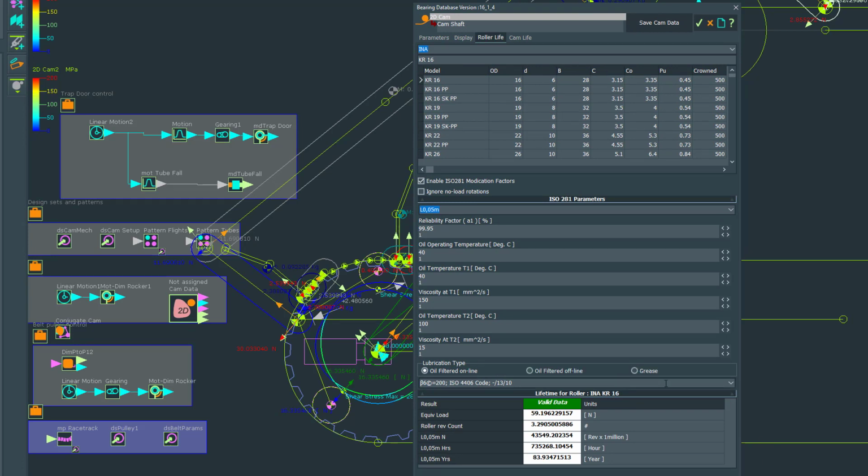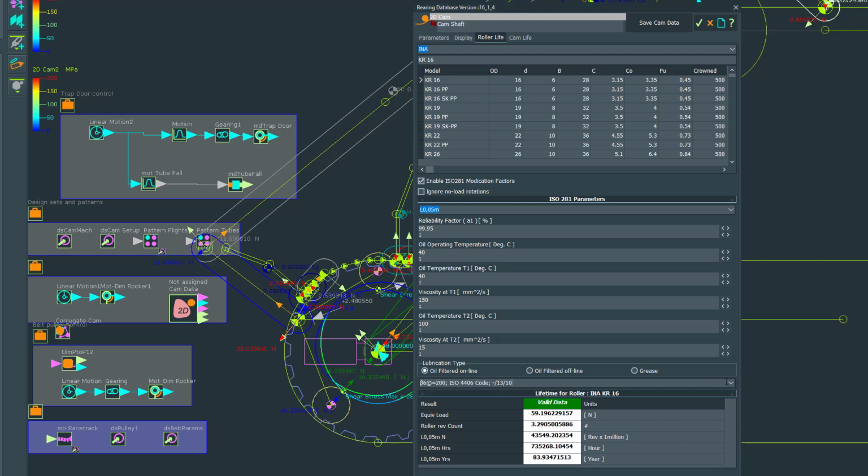The other parameter that you can select in the ISO 281 code is the contamination factor, which I understand is the particle size of contaminants in the oil. And this is specified here under ISO 4406 with a code, which in this case is -/13/10.